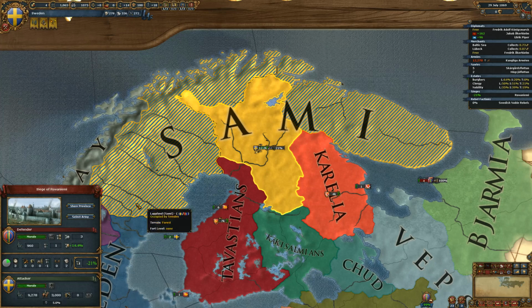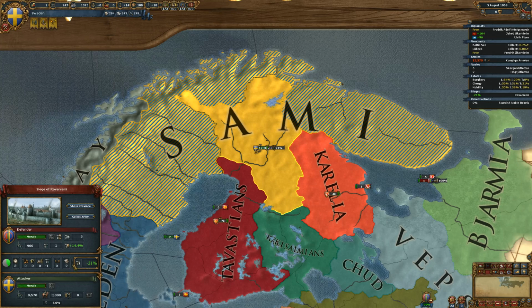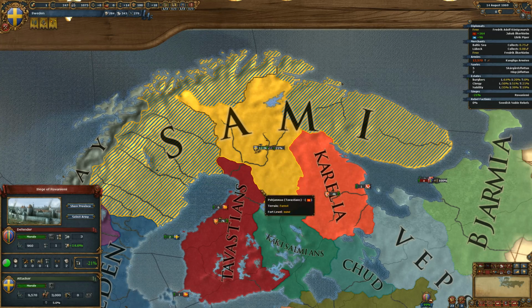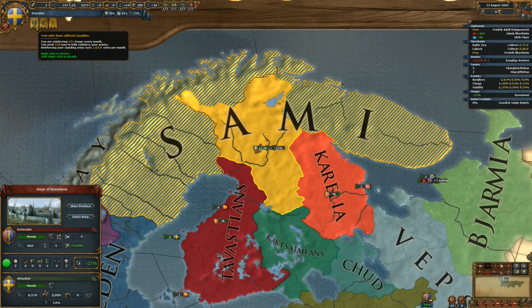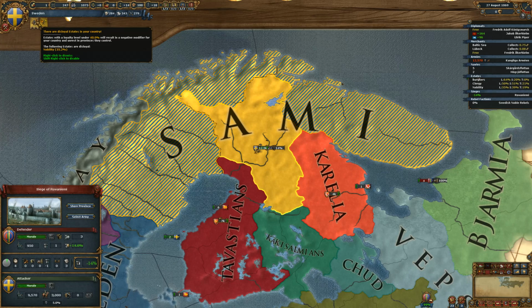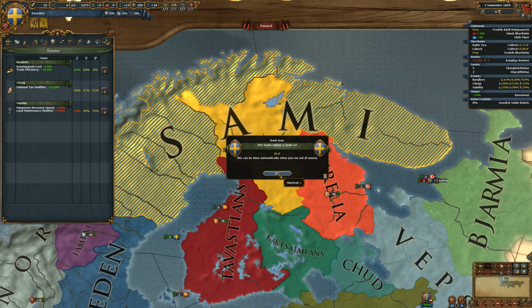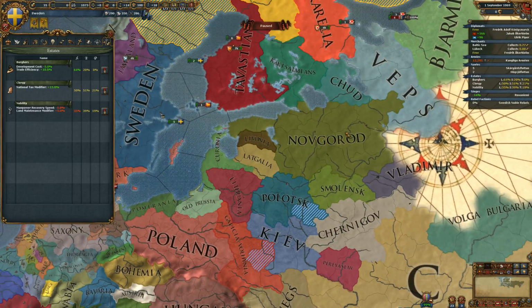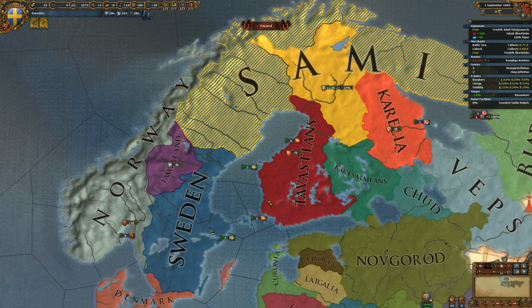Rolled a 2. So unless you roll above, I think, like a 10, it does not modify that at all. So we have more casualties. Disloyal estates in my country. What? Novgorod has announced us as their rival. We took another loan. So Novgorod is this green, pukey, baby poop color here.